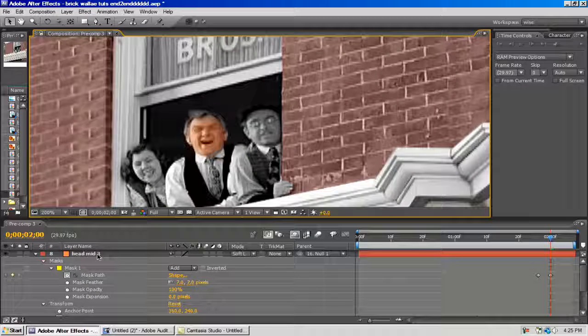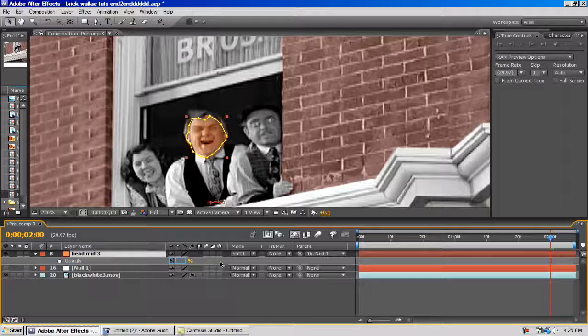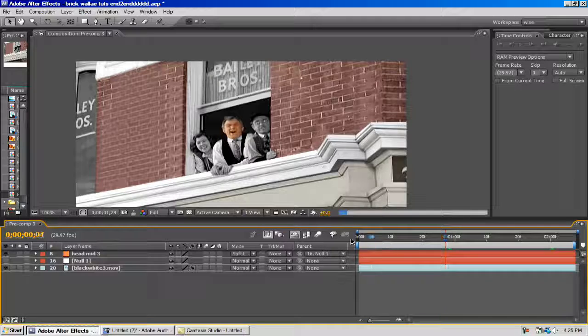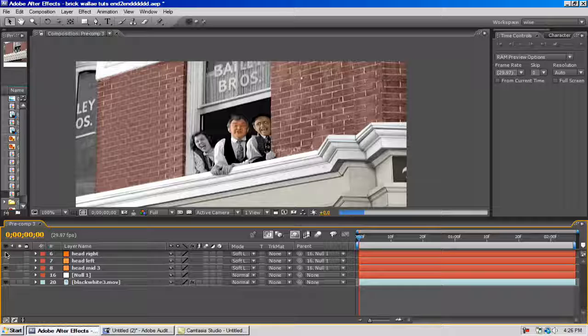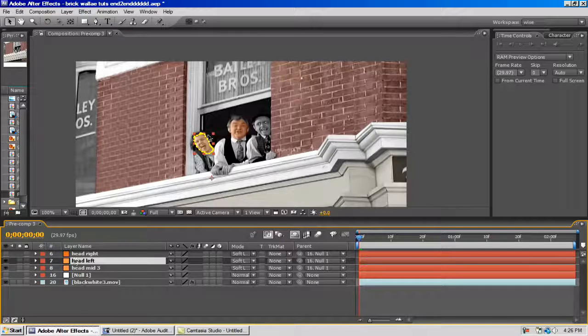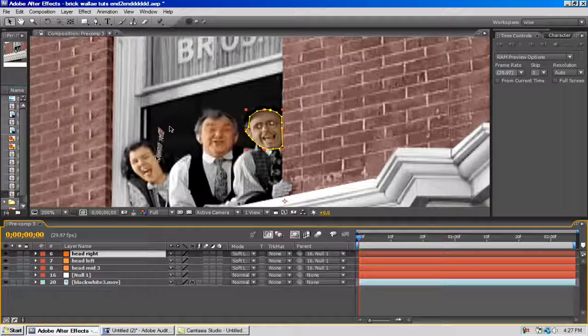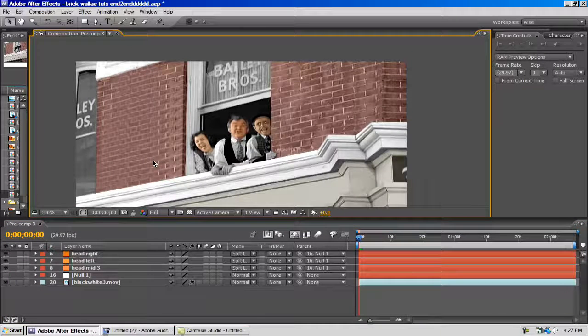The guy is still a little too orange, so I'm going to bring the opacity down to 65. We'll mess with the opacities later. You'll fine-tune that. Cool. Alright, looks pretty good. Alright, so we need to do the same exact steps on these other two faces. And since it's the same exact step, I'm just going to go ahead and skip ahead a little bit. Alright, so there's the girl's face. I gave her a little bit lighter solid. So for this guy over here, he's a little bit darker solid. Alright, that looks good.